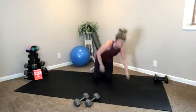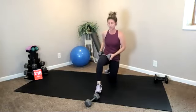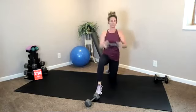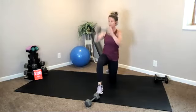Now what I like about this format is it allows you to go at your own pace, whether that's faster or a little bit slower, whatever works for you. If you need to take breaks in between, that's fine.